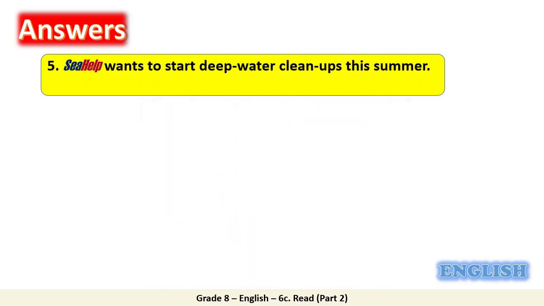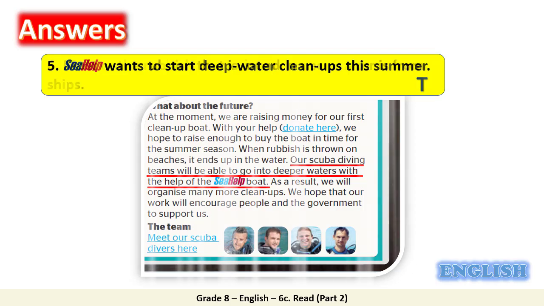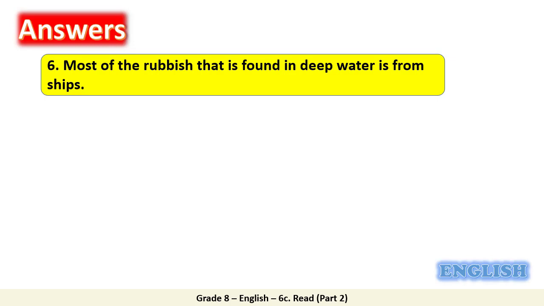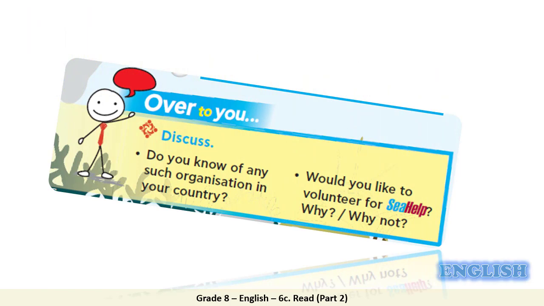Question number 5. Sea Help wants to start deep water cleanups this summer. This is true. And this is also from the last paragraph. Our scuba diving team will be able to go into deeper waters with the help of the Sea Help boat. The last sentence: most of the rubbish that is found in deep water is from ships. This is not mentioned in the text. Good.